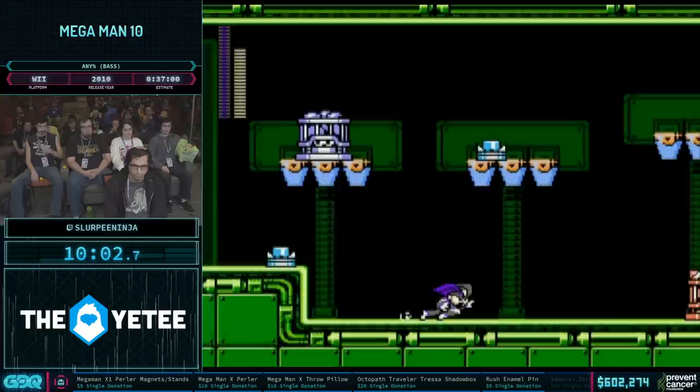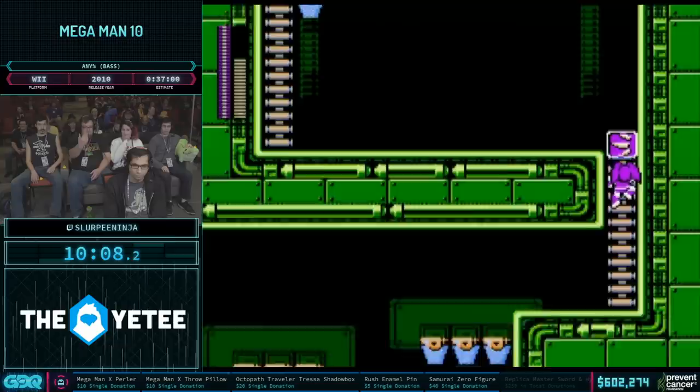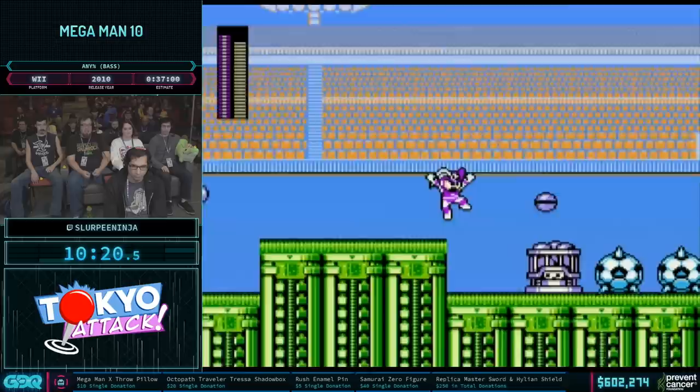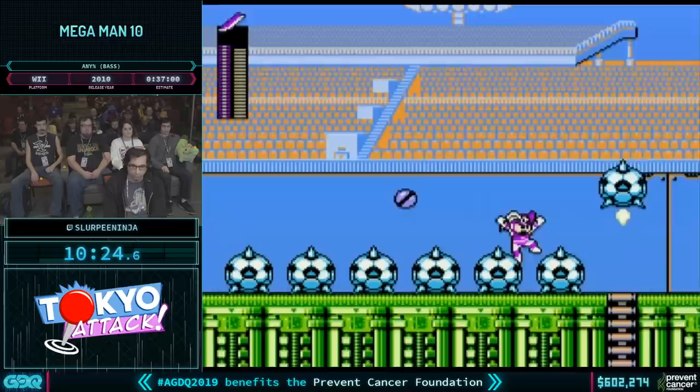So here coming up, you're going to see the Wheel Cutter go up, and he's going to actually use that in this room. He's going to do a jump into a Wheel Cutter and then another jump into a Wheel Cutter. So Wheel Cutter's so good. But like we said, ammo's really tight in this game. So we have to really manage our Wheel Cutters as much as we can. And the soccer ball was not being a good boy.